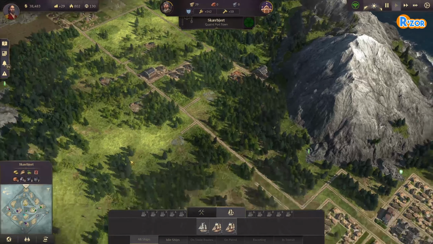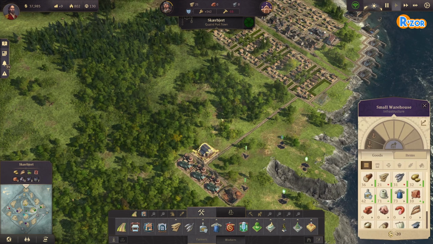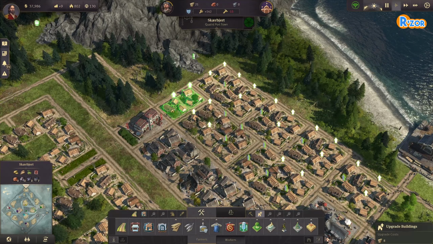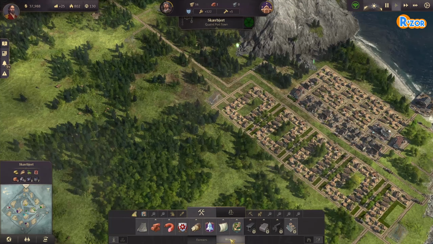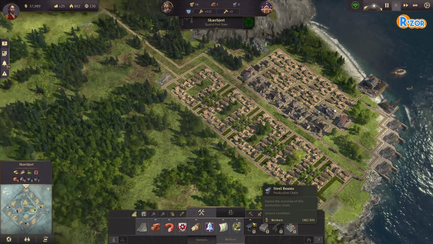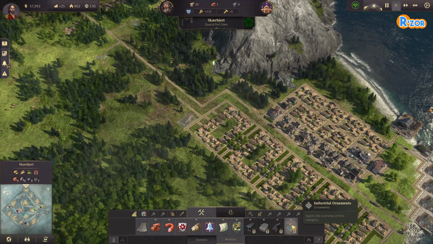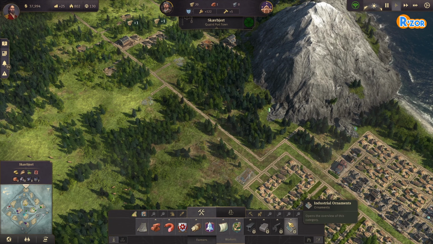This factory also. So soon we're gonna have our first bricks, and again we don't have enough workers. For the steel beams we need an additional 120 worker residents more. And here we have some industrial ornaments. I guess that's from the second season DLC. So I'm really interested what's in there.